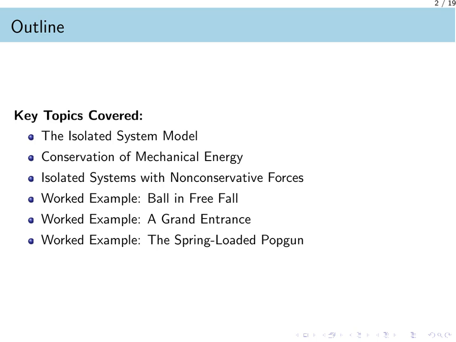We will also look at what happens in isolated systems when non-conservative forces, like friction, are present. Finally, we will walk through 3 worked examples to see how these principles are applied. A ball in freefall, a theatrical problem involving an actor on a cable, and a spring-loaded pop gun.